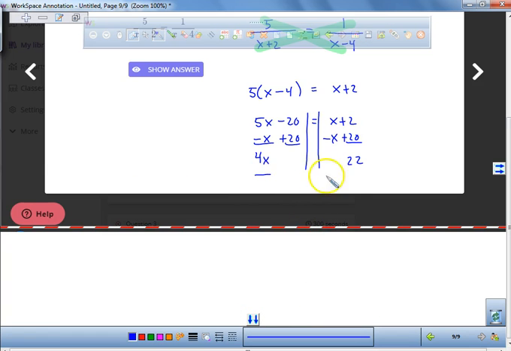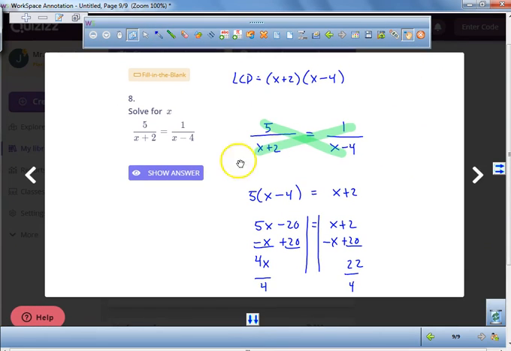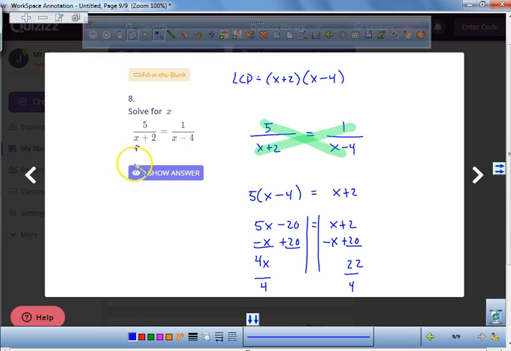All right, and then I have to divide both sides by 4. And it looks like it's x equals 22 over 4, which equals, if I take half of that, 11 over 2. So basically 5.5 is the answer. So it's either 11 over 2, which is an improper fraction, or 5.5, and that's what I would type in. Okay. Now let's see if this would work, because maybe I messed up. There we go. Put in 5.5.